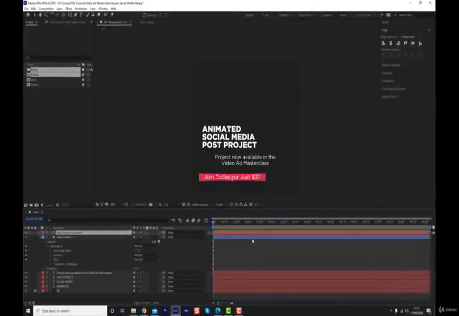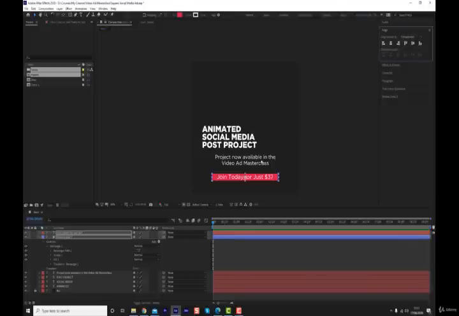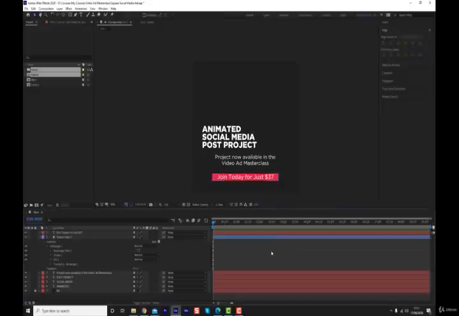Then if I hold shift on both, I can move this around, or because we're only aligning horizontally, I can align horizontally to get them central.